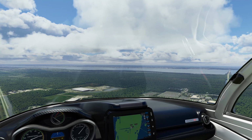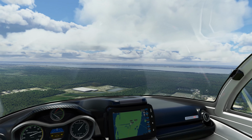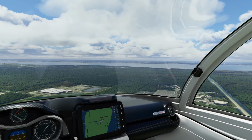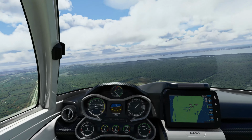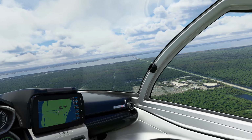I'm using Track IR, which is a really awesome bit of kit. It's head tracking, so you can pop it on a headset or a cap, and then just look around, and the camera looks around with you. You can look up over the nose or peer down into the cockpit. It's really cool. Now, here's the visitor complex.